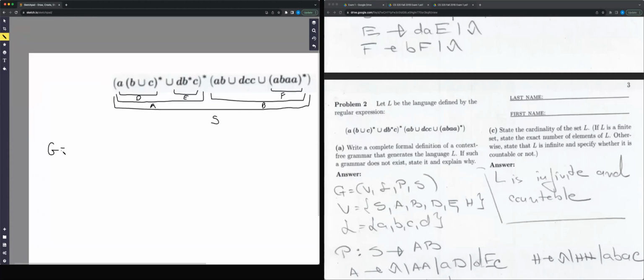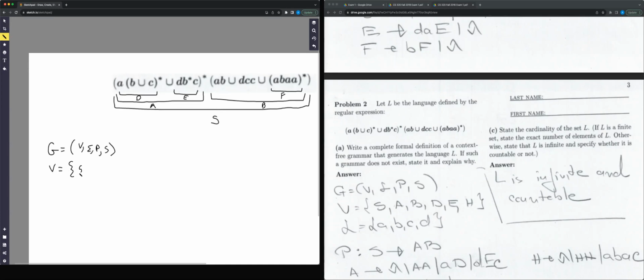So starting from grammar, all right, what do we put here? This is always the same. This is always going to be V, sigma, P, S. And then V, right? B or C is not a variable, right? Yeah. Smart. We do have to fix that, but let's just start, because we can always come back and fix this. This is our notes, right? This isn't even part of the answer. So if we need to add more variables, we'll add more variables.